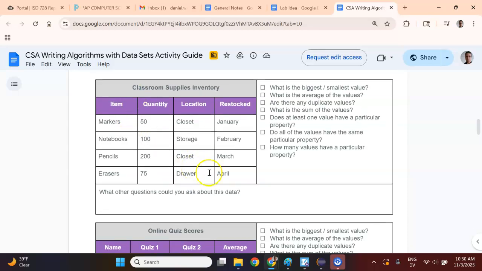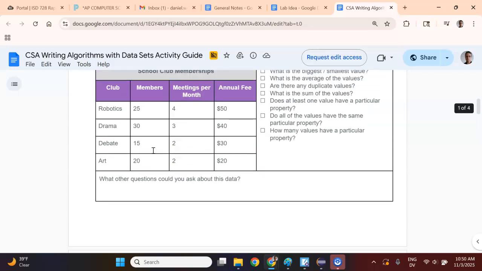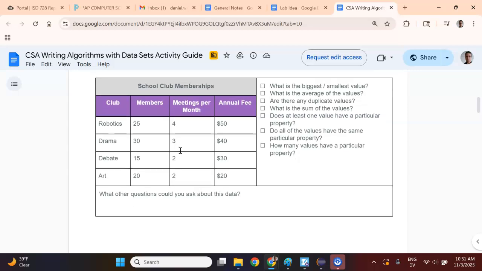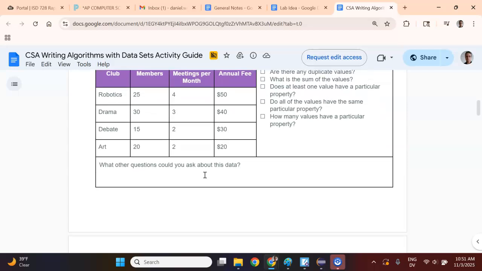And then once you have this data and you read it in the program, you can do useful things. If they ask what questions you could ask, you'd say, are we out of any of these quantities? Or we could say, I have a student here that wants to join a club, can you give me a club where they meet 2 or fewer times per month? Because maybe the student doesn't have a lot of time, or maybe they don't have a lot of money. So you could say, can you give me a list of any clubs that don't have any fees? In this case, there wouldn't be any. But once you have the data in your program, you can start to ask questions about it and produce meaningful information for your users.